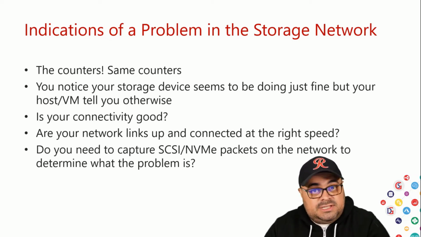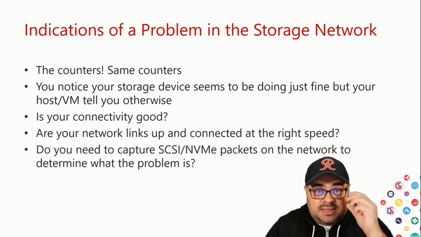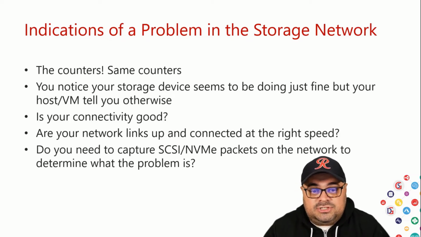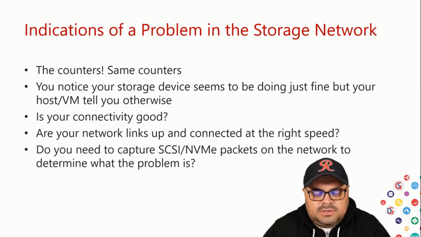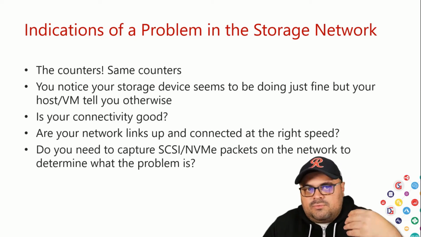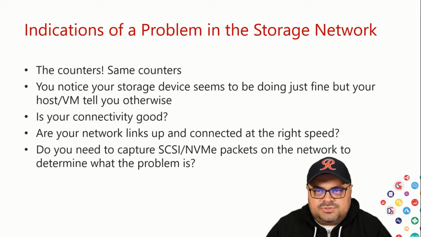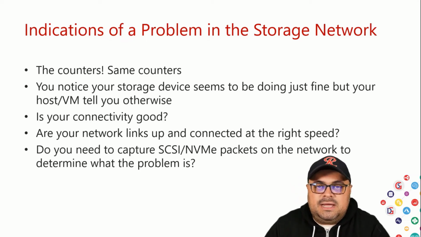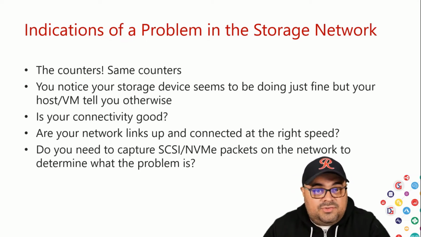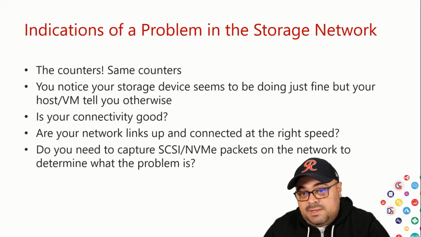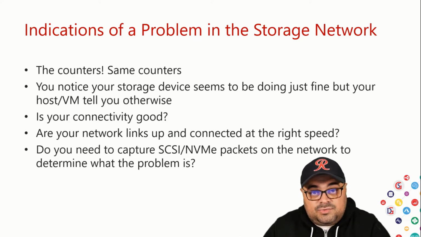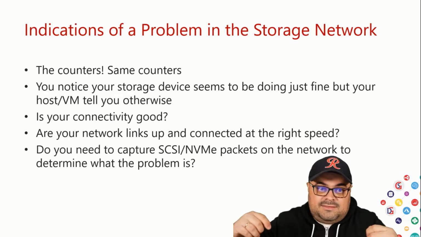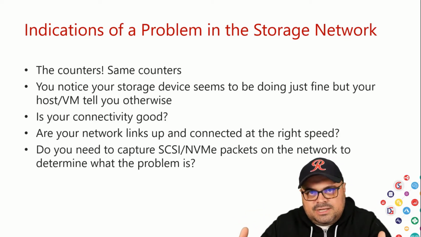And if I run the speed test and I see the latency is super high against a given storage device, then I need to set my expectations, right? Whatever I/O I issue against that storage device is going to be slow, or slower than I expected, depending on your circumstances. But the questions that you typically have to ask yourself when you're working with a storage network: are my network links up? Is everything connected at the right speed? Right? I have seen this way too many times, where customers are using iSCSI, and instead of switching at 10 gigabits per second, it's switching at 1 gigabit per second, and that is super slow. Right, all things considered, an order of magnitude slower.